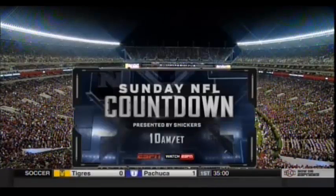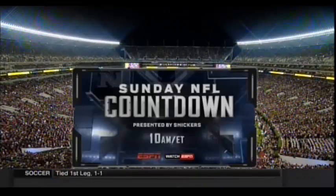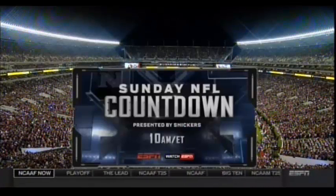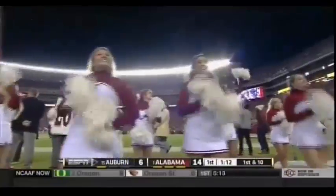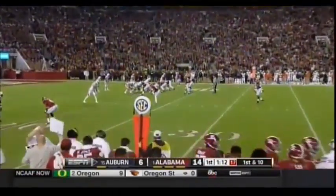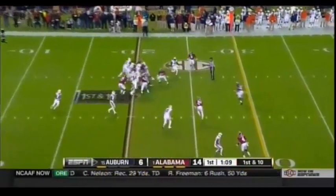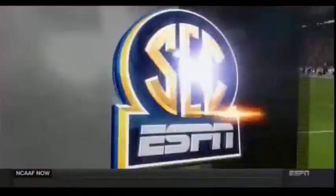70-yard punt, eclipsing the 66-yarder that he had against LSU. The young man has a jugs machine attached to his right hip because that ball was launched nearly 70 yards in the air. It goes tumbling into the end zone, and Auburn put it in motion at their own 20. And there goes that 66-yarder against LSU. If you're keeping score at home, this is a 70-yarder. A minute 12 remaining now in the opening quarter. Alabama leads 14-6. Cameron Artis-Payne is the running back. Nick Marshall in the shotgun. Brings a man in motion. That's Corey Grant. Ball. Can't be handled, and Reggie Ragland came in, and Nick Marshall just tucked it away and gets murdered on the play.